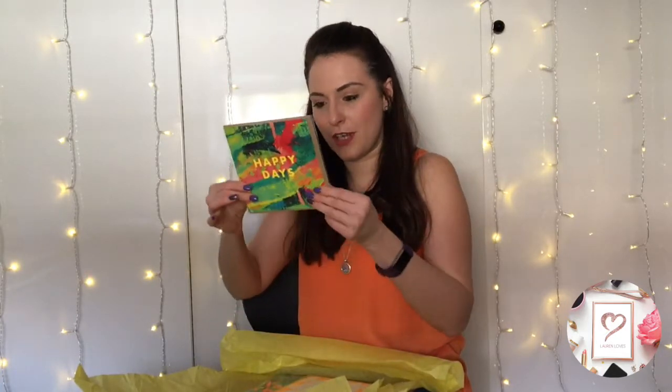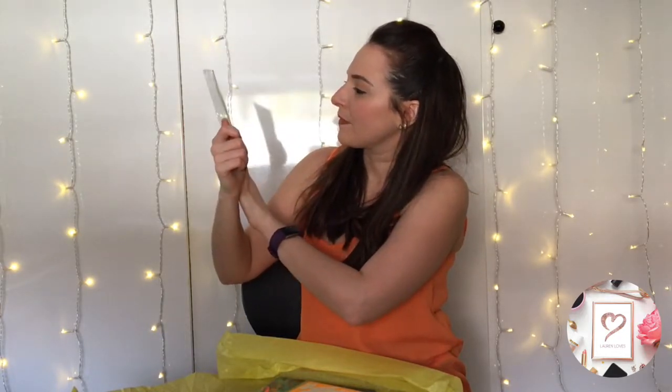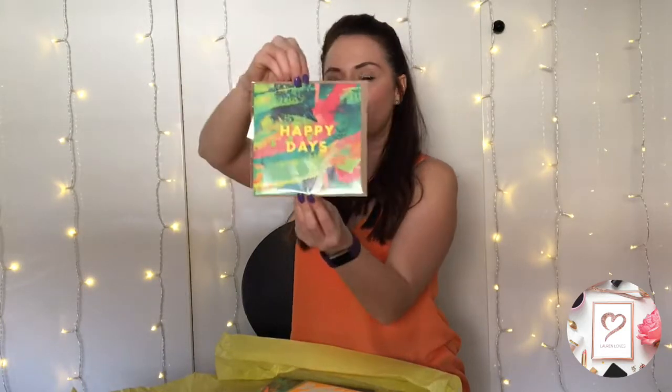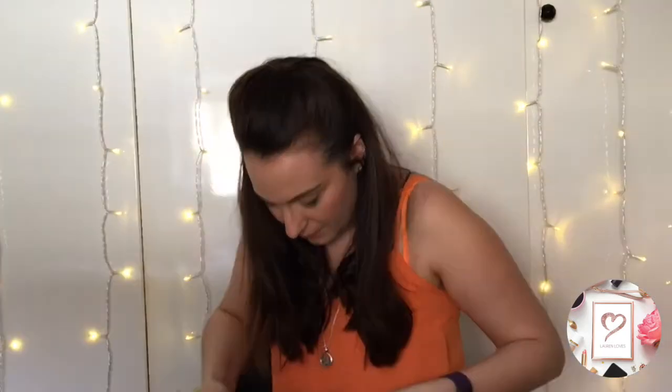We have got a greetings card, and it says happy days on it. And on the front we have the same pattern, I want to say it's kind of like paint splats and brush strokes put together, but it's really cool. Same pattern for that. Oh, I've got another card. We've got two greetings cards, so that's pretty cool. And this is thank you, you shouldn't have, but I'm glad you did. So that's really cool. I've got some really lovely greeting cards now to send out to people, but I love those.